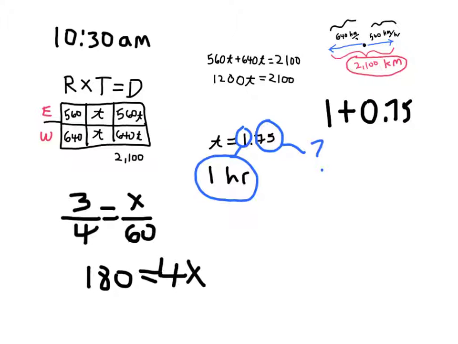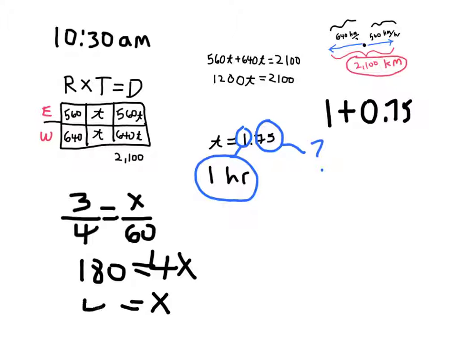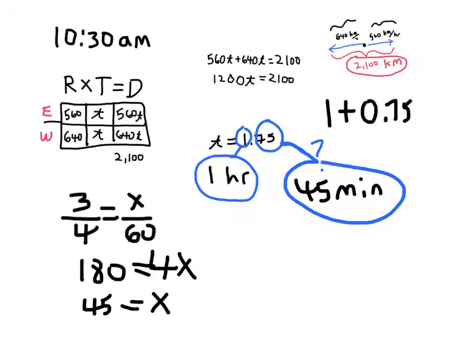Alright, and from that point forward, you pretty much know what to do. You would solve for x, and that would end up being x equals 45, namely by dividing both this side and this side by that 4. Okay, so we've effectively solved for x. So what this x means specifically is that this 0.75 corresponds with 45 minutes. Okay, so what I'll do is I'll write 45 minutes right here. And I'm just going to make it very clear that this 0.75 corresponds with that.